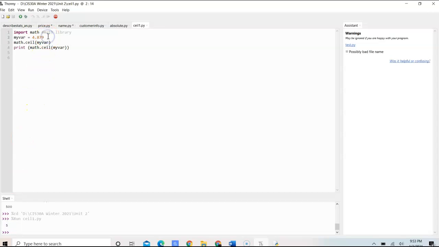Now I can also change this value. So let's say that I wanted to change this to 24.3692, and I would rerun this program. So this value, my var is reassigned to 24.3692. So after we use ceil method with our variable, we have our output as 25, as it rounded this value to the next whole number, which is 25.